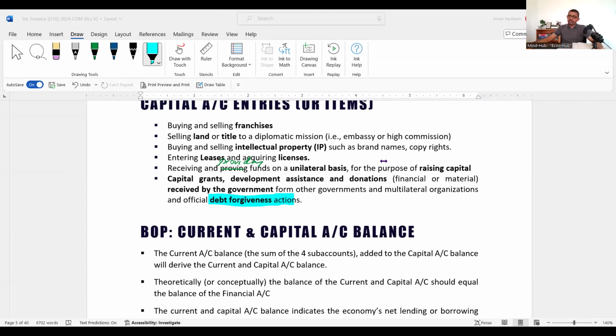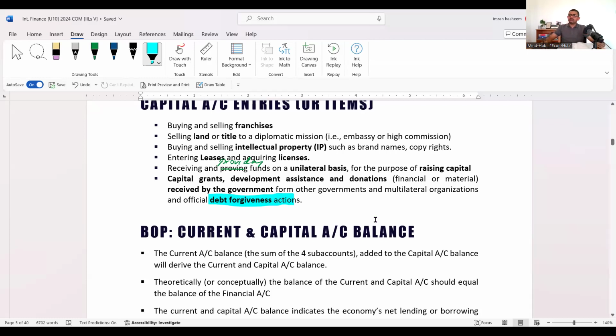So we are hoping, based on our situation, that some of these countries will forgive some of the debt. They will just let it go, forgive. So if there is a debt forgiveness, it's considered as an inflow. And where do we record it? In the capital account. Debt forgiveness comes under the capital account. Non-produced, non-financial. Now, someone could ask me, isn't debt financial? Then how does it come under non-financial? No, there it's a donation, a transfer. Are we clear? Transfer. So it comes under the capital account.